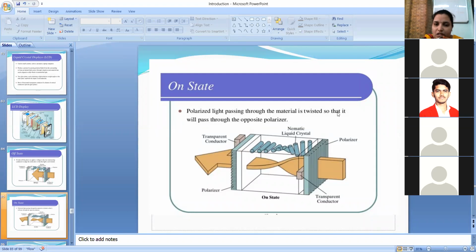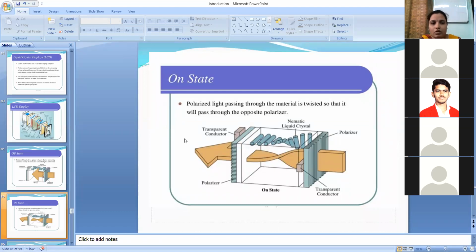So by providing a certain voltage in this liquid crystal layer, we twist this light, the vertical becomes horizontal, and then I am able to get the output on the screen, and this is called the on state. So this is how your LCD works.